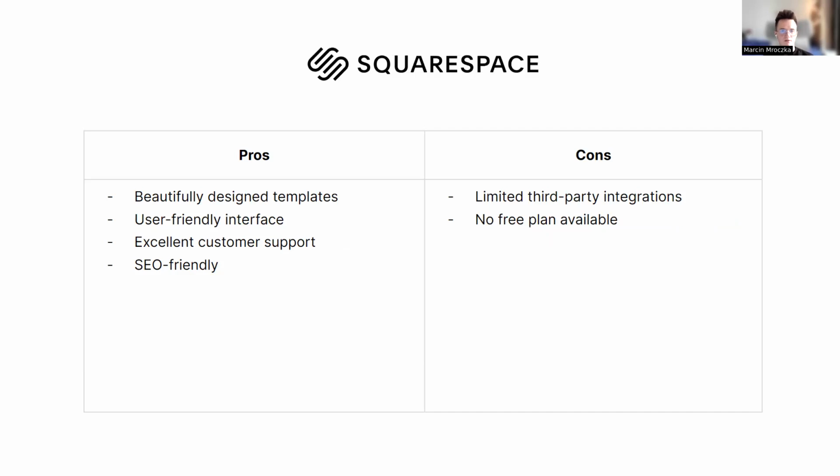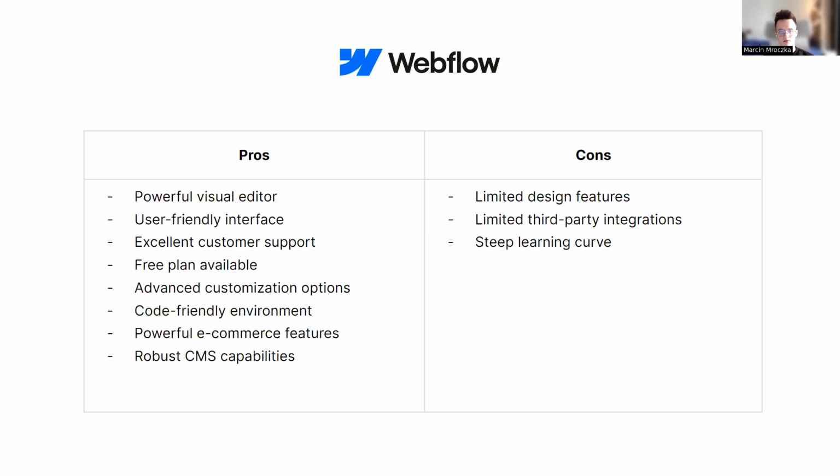The other one is SQUARESPACE. I haven't used that one, but it's also quite popular. On the positive side, it's SEO friendly, so by default it contains some search engine optimization tools that might come in handy. In all of these platforms, the user interface is more or less friendly. Actually, it's a bit less friendly in WEBFLOW, but we'll cover that in a minute. The positive side as well is the excellent customer support. The negative sides of SQUARESPACE are the lower number of integrations, and there is no free plan available.